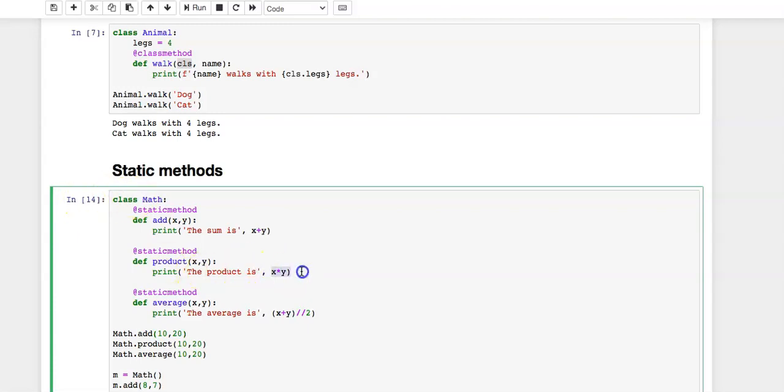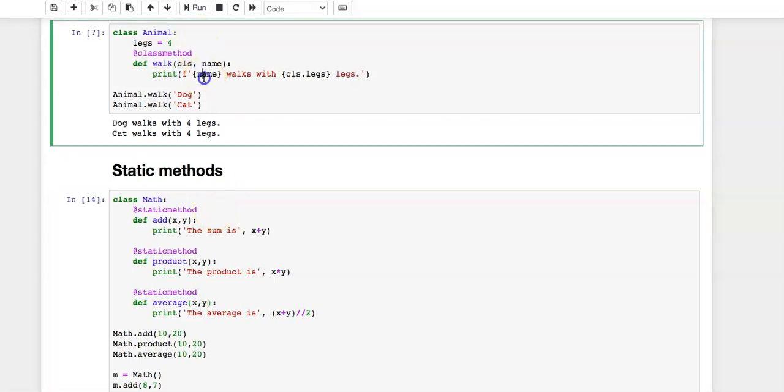So you see we didn't use any class variables here. We just added two regular parameters here, and same with this x and y, same with this x and y. These are all static methods. Okay, you don't need any specific class variables or instance variables or any of that sort of data.